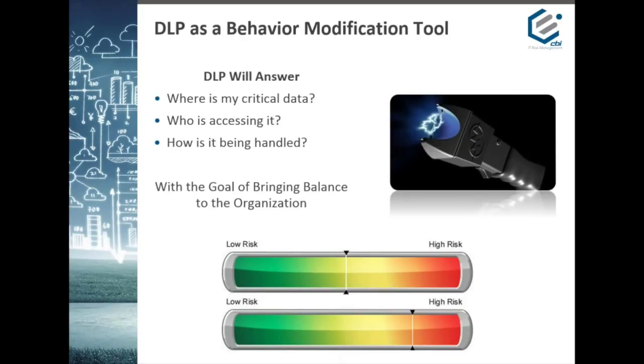Because the goal is not to block or stop all the bad things, but is to align business risk with IT risk. I think the slider at the bottom of the screen is really the most important component. We're not going to have an environment where we eliminate all risk. We've got to find that middle ground where we can enable the business to happen while at the same time managing the exposure.